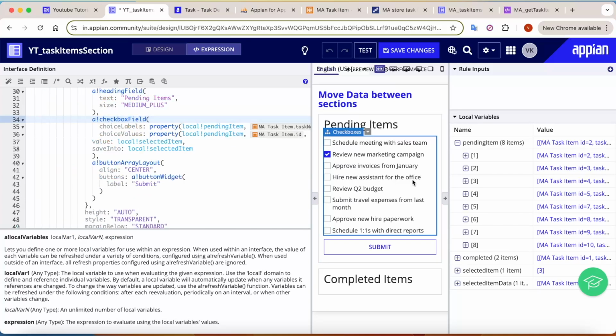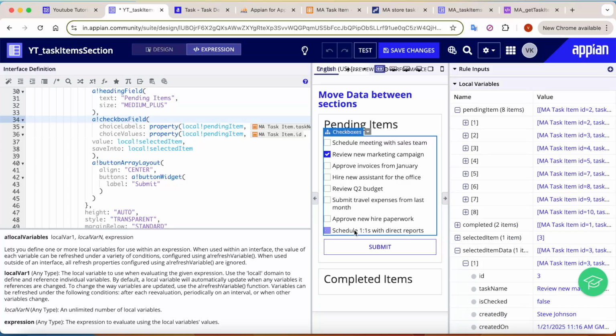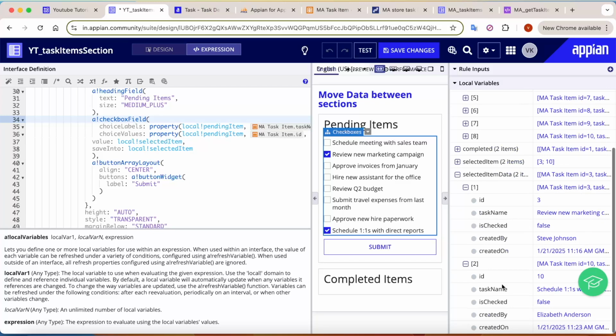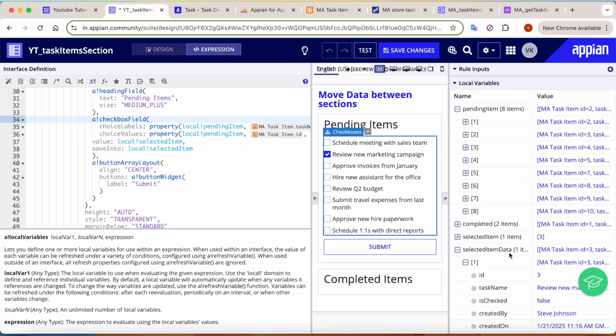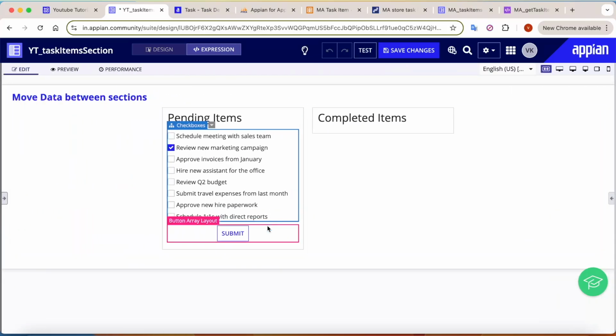When you select the second row of data, you will get the second row of data whose IDPK is 3. See, you got it here. If you select the last row of data, you will get the last row of data as well. And if you uncheck that data, it will get removed as well. So you don't have to worry about all the other things here. So the first part, about pending item, is completed.